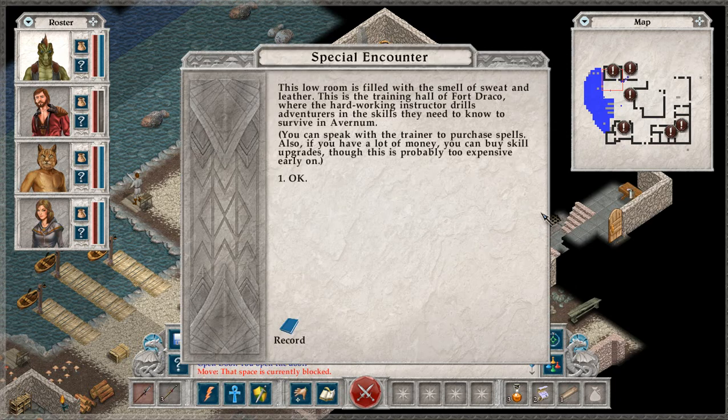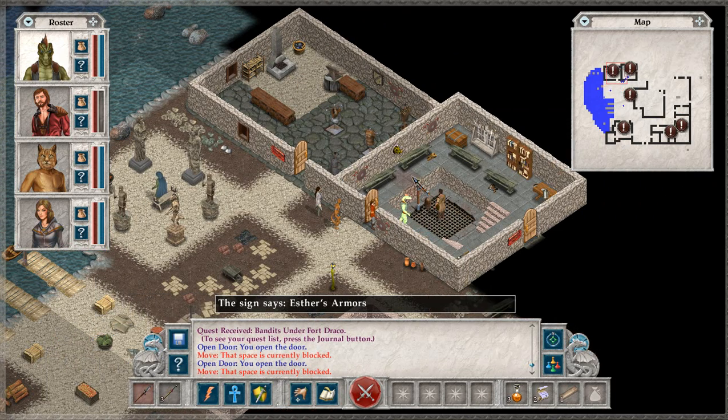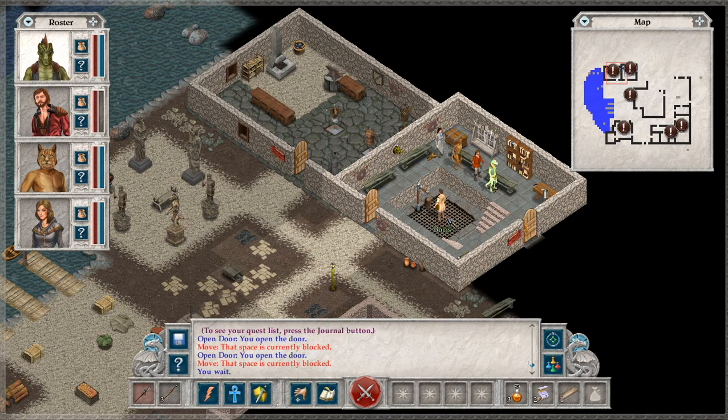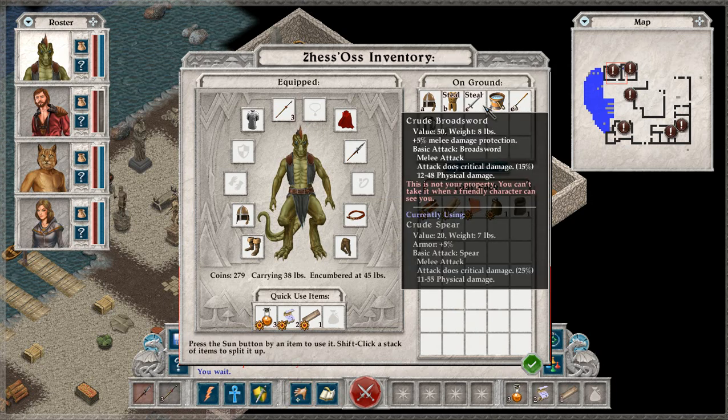What's this? This low room is filled with the smell of sweat and leather. This is the training hall of Fort Draco, where the hardworking instructor drills adventurers in the skills they need to know to survive in Avernum. You can speak with the trainer to purchase spells. Also, if you have a lot of money, you can buy skill upgrades, though this is probably too expensive early on. It used to be, in the original games, that you actually had to train your skills. You had to pay money to get them trained. You would need skill points and then other things.